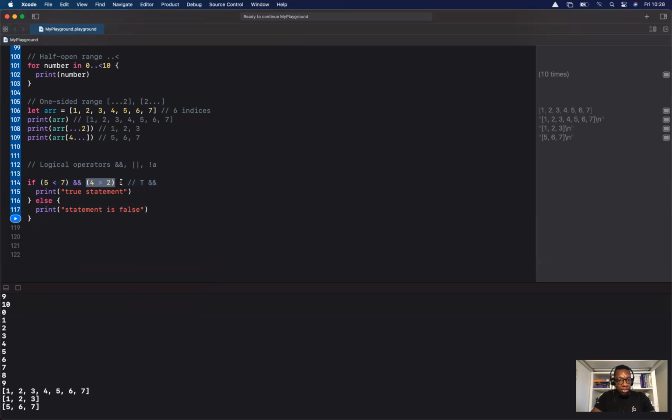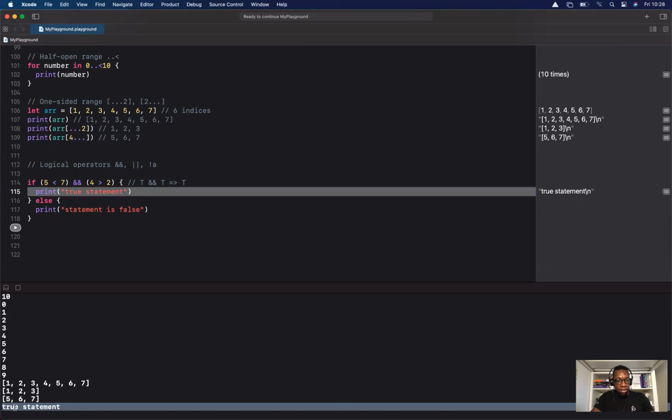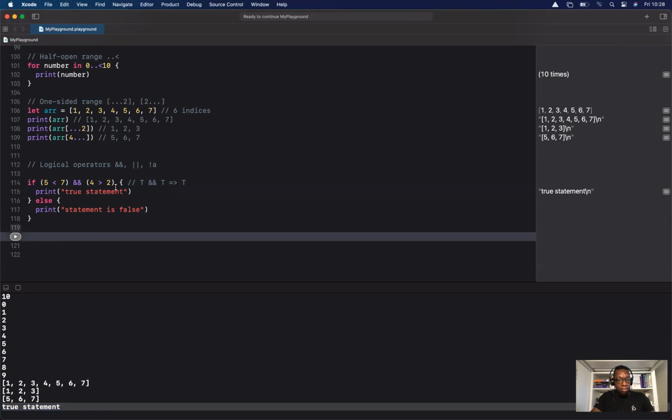Is 4 greater than 2? Yes, it is. So that's also true. So the way this works, true and true evaluates to true. So this entire operation evaluates to true. And as we said earlier with our if statements, if the condition is true, it will go ahead and print line 115. So here we have true statement printed, right?